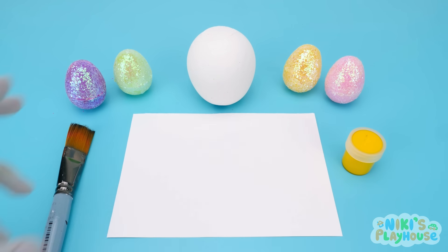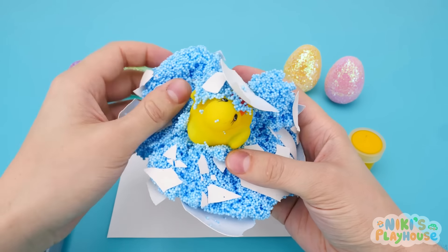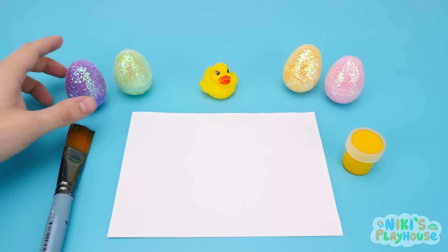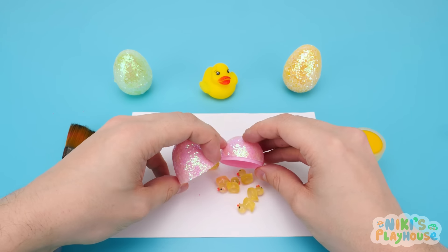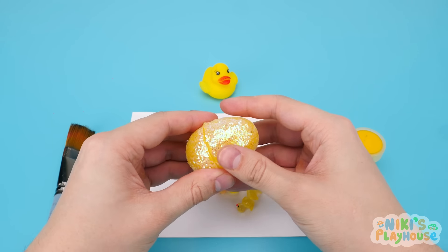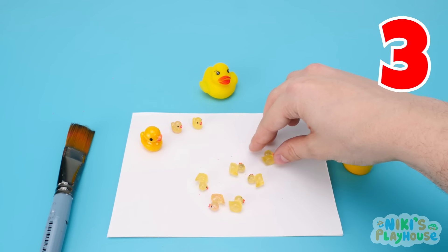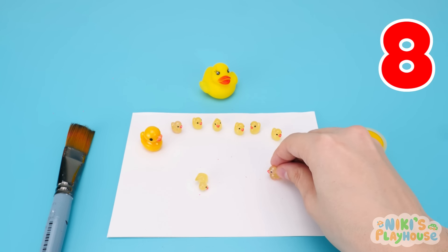Look at the eggs. Let's open the big one and see what's inside. Give it a squeeze so that it cracks and breaks. Quack, quack! It's Daddy Duck! All cleaned up and ready to play. We'll put him down whilst we open the next egg. The ducklings are all hiding in the eggs. Lots of ducklings in this one! Let's open all of them up, then we can count the ducklings together for the magic to happen. Last one is the glittery sparkling yellow egg. Hurrah, it's Mummy Duck! Let's count Mummy and her ducklings together. Ready? One, two, three, four, five, six, seven, eight, nine.